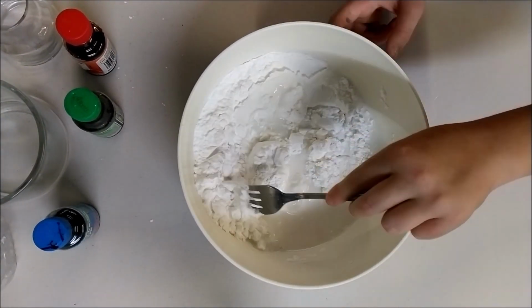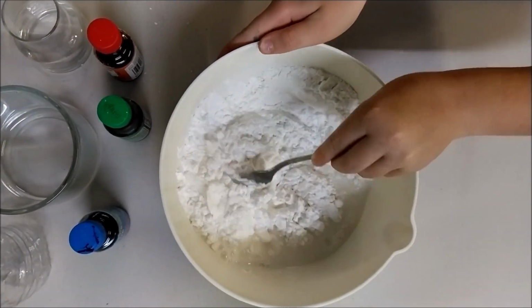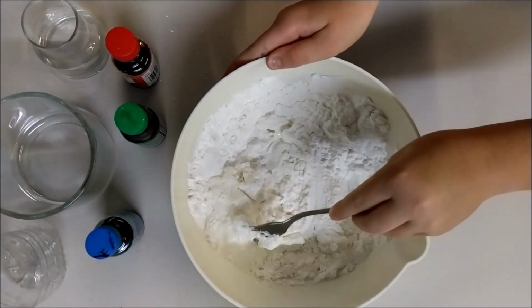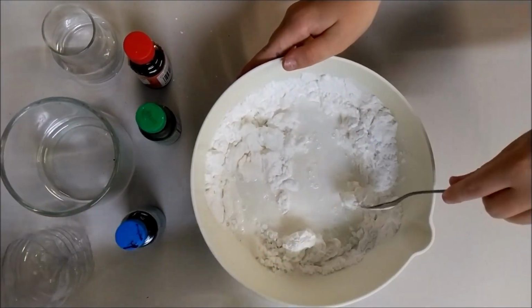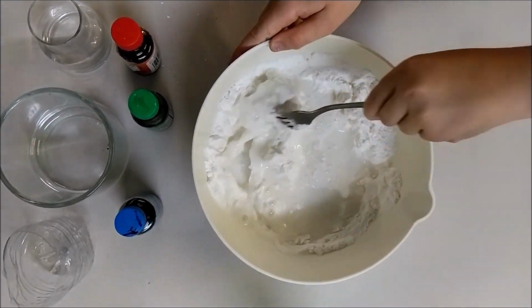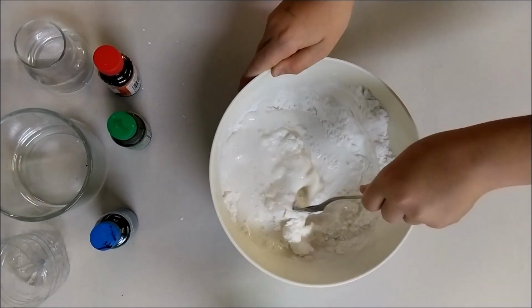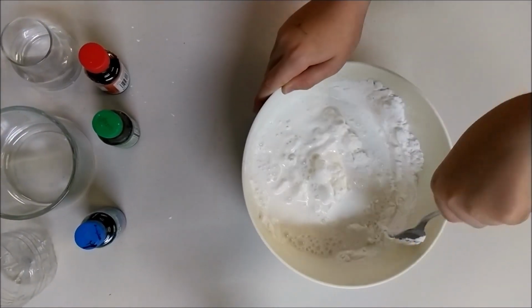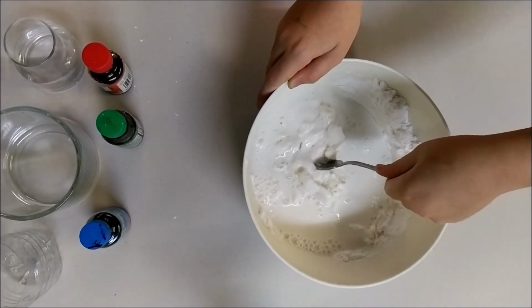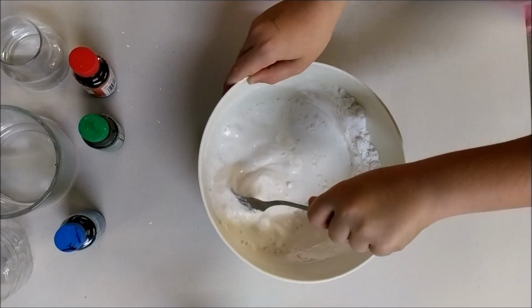Stir it up. It will get quite sticky, you'll feel a bit of resistance. We'll add some more water here. Keep stirring, and I'll just keep stirring with my extremely small girlish hands until it gets nice and thick. So we'll get back to that in a minute.